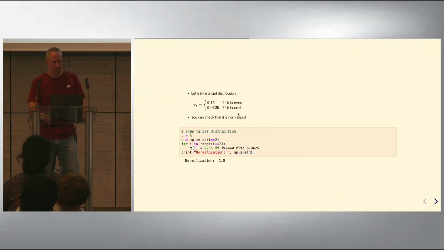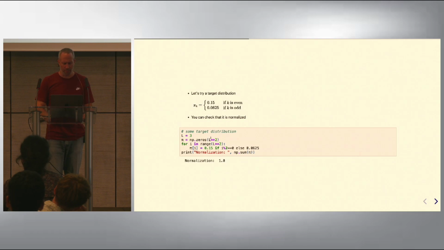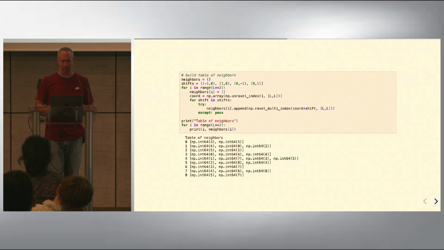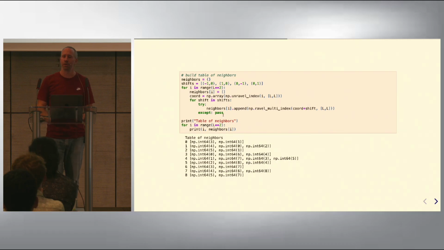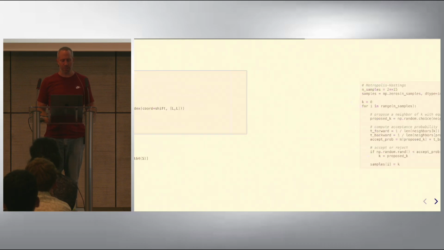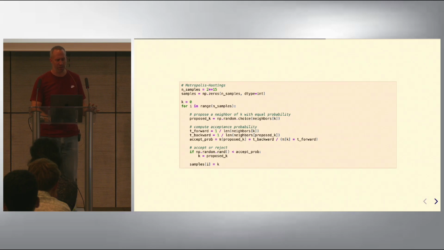So again, you can go to the code and try this non-uniform pebble game with just 2 values for the probability distribution. That's just a check that it's normalized, not very interesting. I won't go through the code. Actually, most of the difficulty is just to construct the table of neighbors. If I'm in cell 4, what are my neighbors and how many do I have? That's the most painful thing to do, and most of the code actually does this. But once you have this table of neighbors, the algorithm is really very simple.